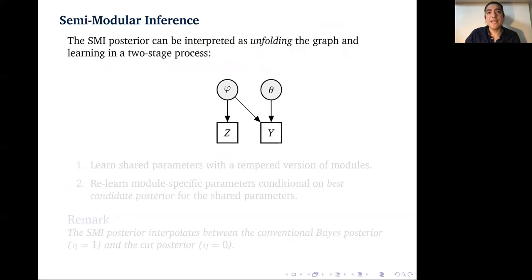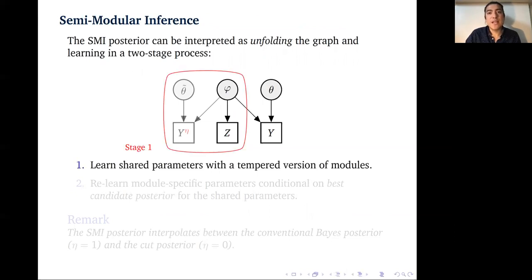Now, to clarify the idea, the SMI posterior can be represented graphically as an unfolding procedure and learning in a two-stage process. So using our working example, when I unfold this graph, I create a copy of the parameter theta and the data y. In the first stage, we learn the parameter phi and the auxiliary theta tilde using a tempered version of the modules using the power posterior.